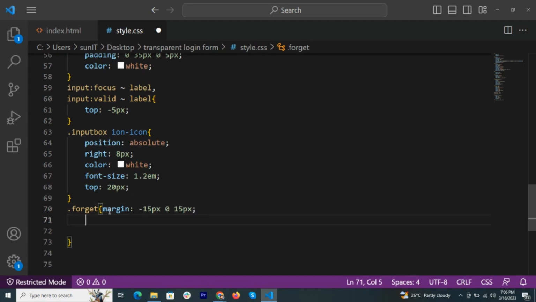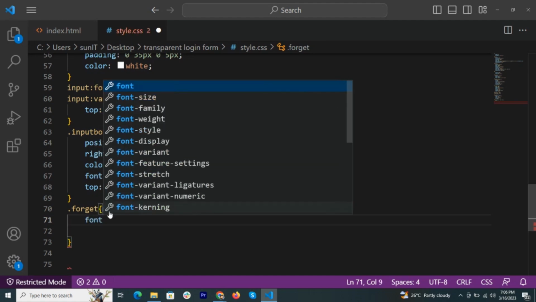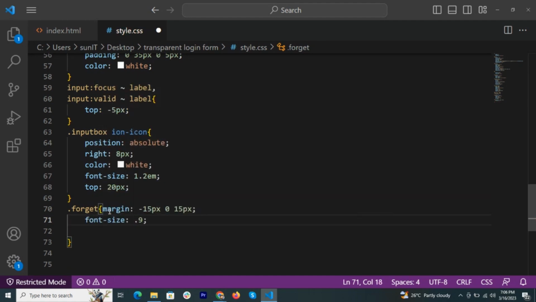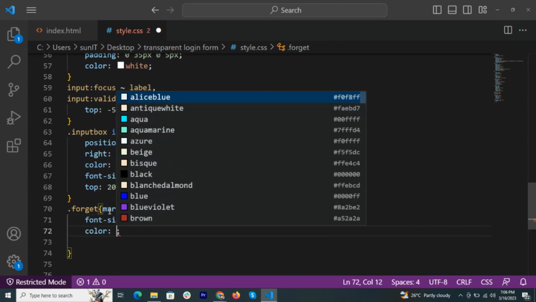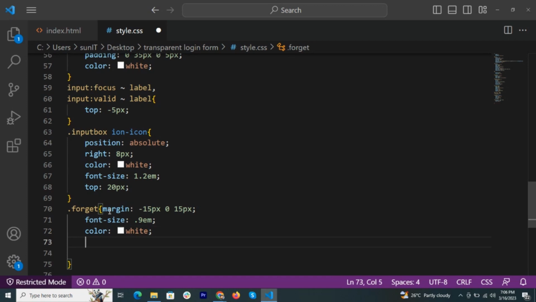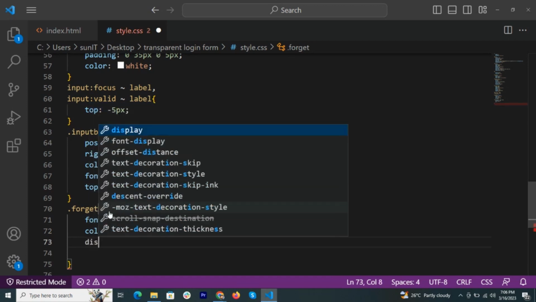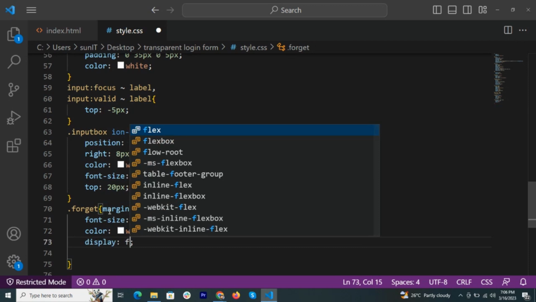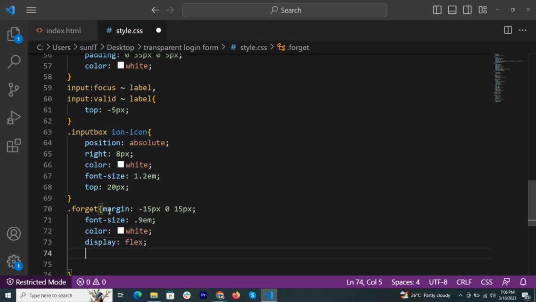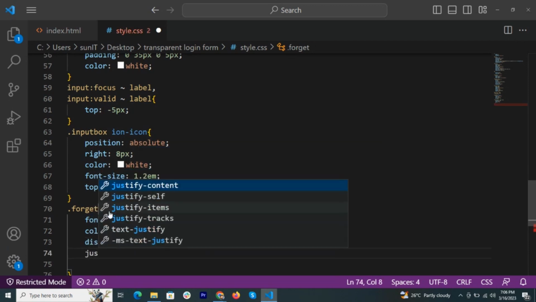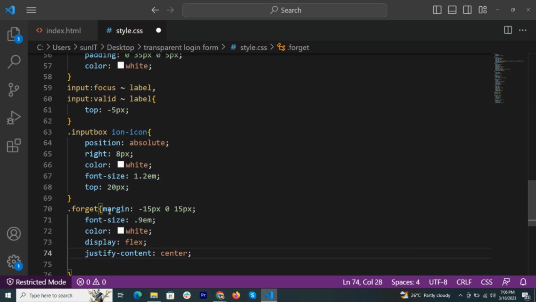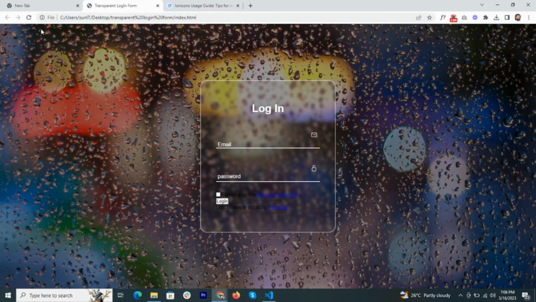After this we set the font size will be 0.9. After this we set the color will be white. We set the display flex and justify content in center. Save this and refresh the page. Here you can see our remember me edited.